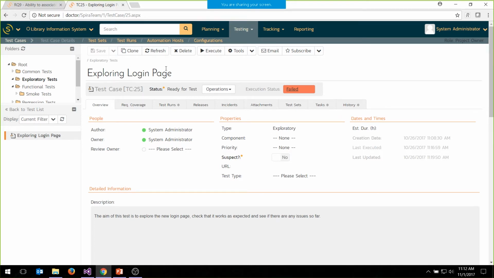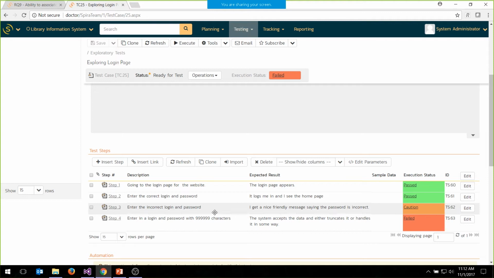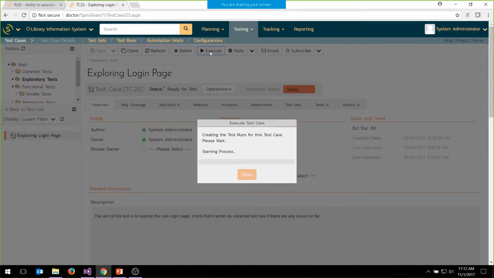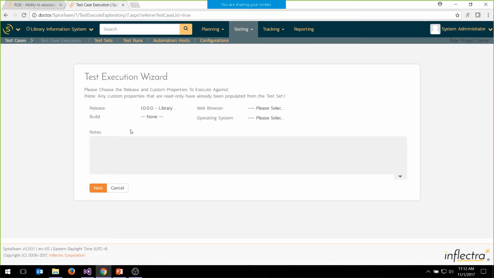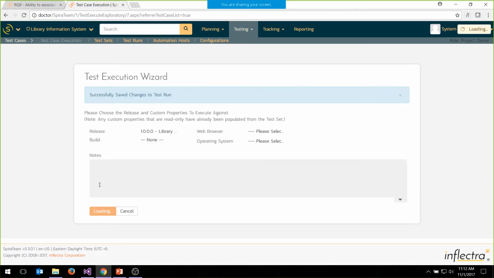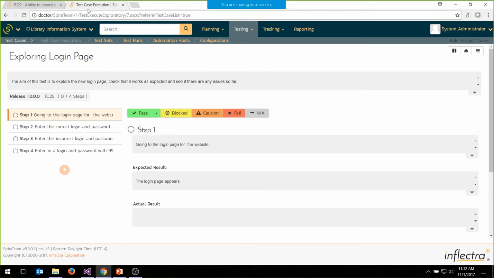So this is the test case here, which we did during that last webinar, and it's got a type of exploratory. And when you start out, it may have a very small number of steps. It may have no steps at all. Maybe it just has an initial description. But when you go to execute it, it will launch in exploratory mode as opposed to regular mode. And the key is you have to have that type exploratory turned on for that particular test case. You'll notice you're in the right mode because you'll have this in the URL, test execute exploratory. You'll also notice that you have this add button right here. And that shows you that you can basically add and remove test cases and edit them during execution.